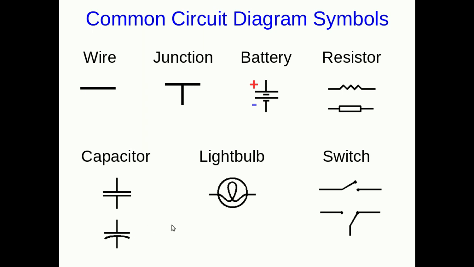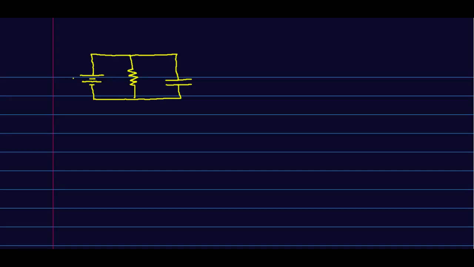Diodes, inductors, transistors — all sorts of things. Here's a pretty simple circuit. It has a battery that I'm going to call epsilon — we'll increasingly use that as a symbol for a battery — a resistor that I'm going to call R, and a capacitor that I'm going to call C. We put these labels so they are variables: this is the resistance of this resistor, this is the capacitance of this capacitor, and this is the voltage across this battery.